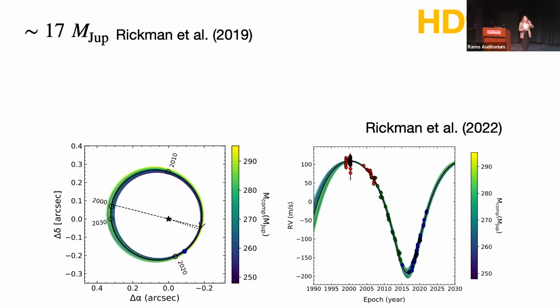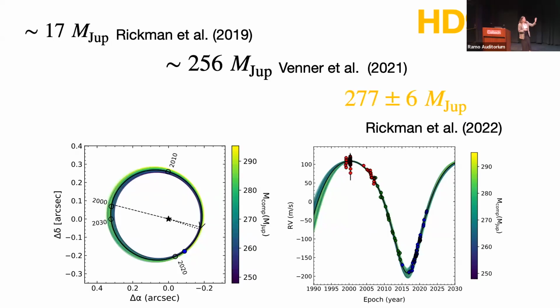So I published these radial velocities back in 2019, which was the only data available for the system at the time. And it was about 17 Jupiter masses, so potentially a giant planet or at least a low mass brown dwarf. Venner et al. in 2021 folded in the astrometric information when that became available and actually was like, hey, this thing is a low mass star, this is not a planet. And then, lo and behold, we imaged it with SPHERE and confirmed what Venner et al. had established, and folded in that additional astrometric information from imaging and were like, yes, this thing is a low mass star. And that's okay, I'm okay with killing one of my exoplanets.